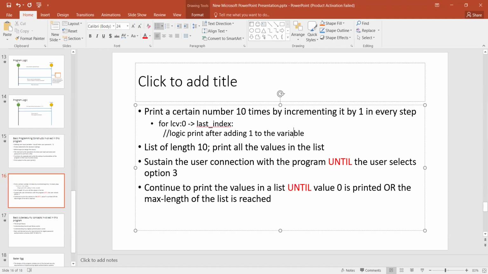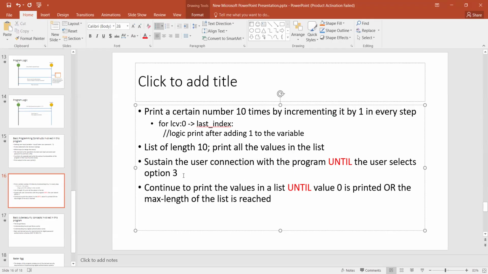When that condition is met, either being true or false, then the program needs to stop repeating that particular operation. So here, it means that you will continue to show the main menu after the execution of any kind of sub-functionality until the user selects option 3.